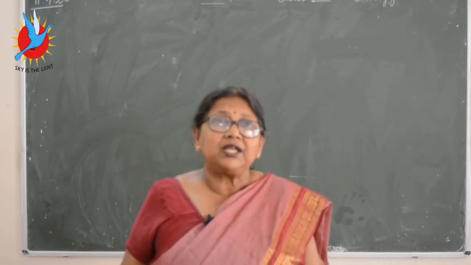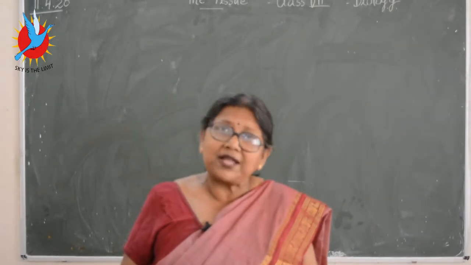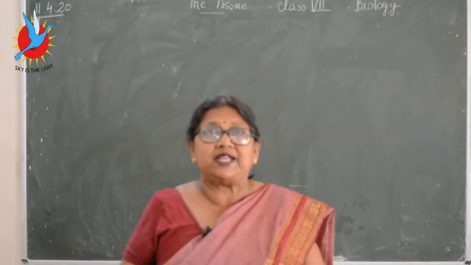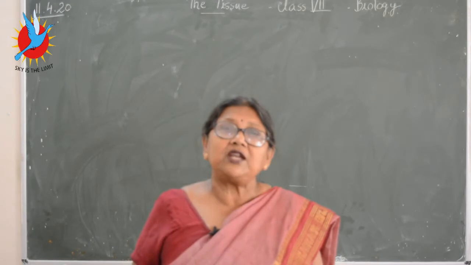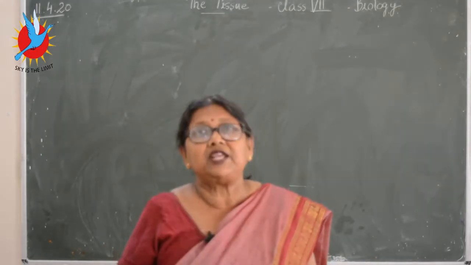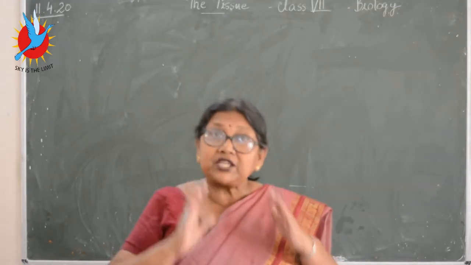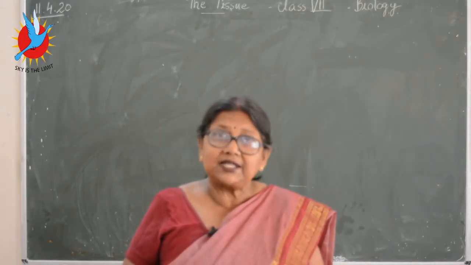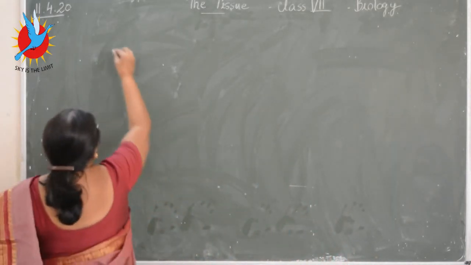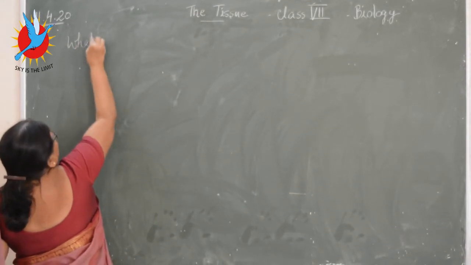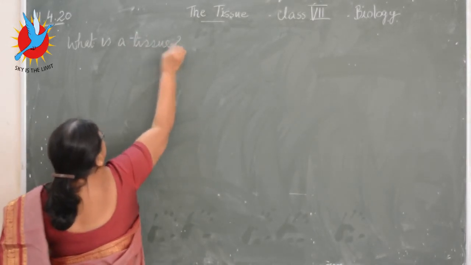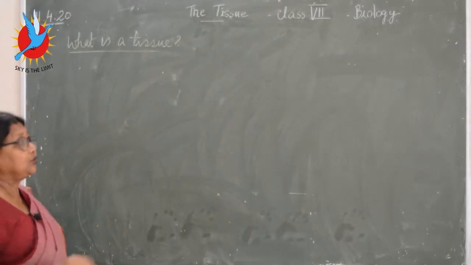So what is a tissue? A tissue is actually a group of cells. One cell, we know its individual structure and function, but a tissue is a group of cells. That's the difference between cell and tissue. A tissue is made out of many cells, but the special point is, all of them are made of a similar structure and they're all specialized to do the same function. That is what a tissue is. So let's write it on the board. What is a tissue? We get the definition of the tissue.